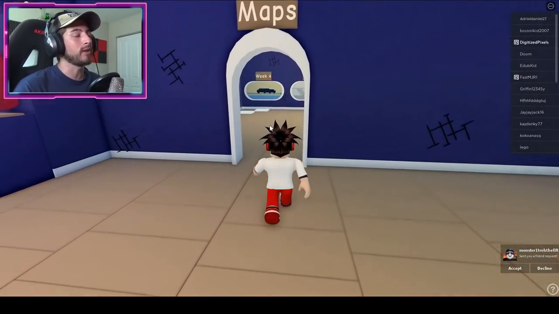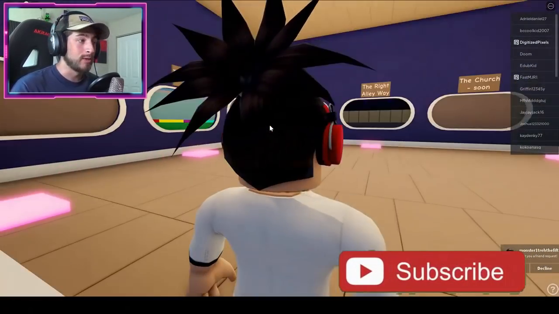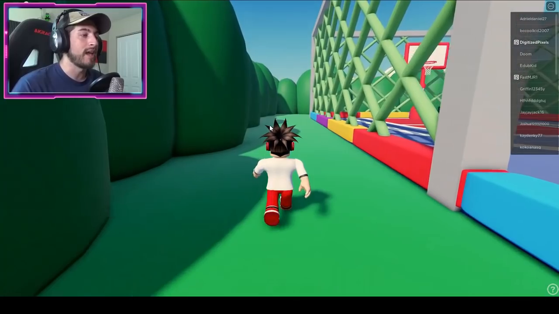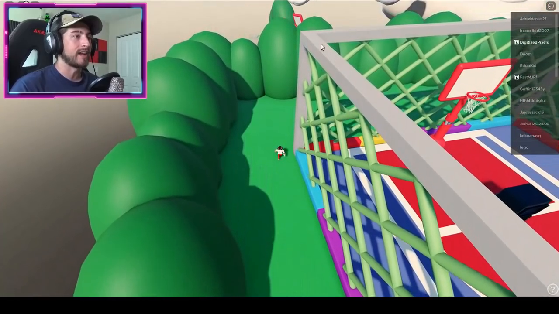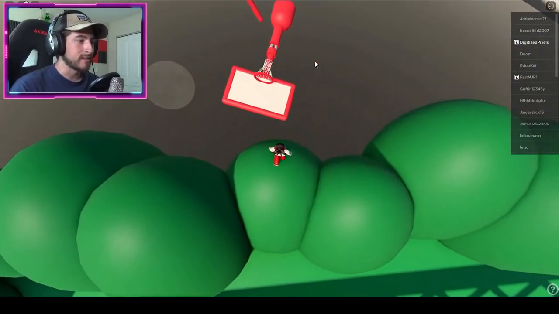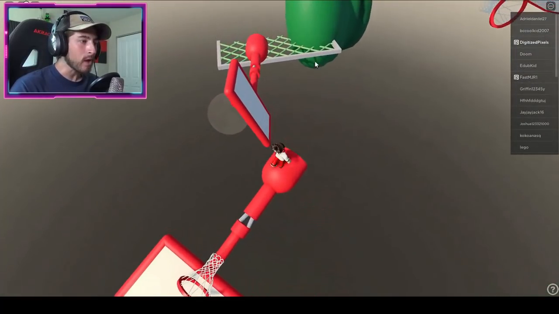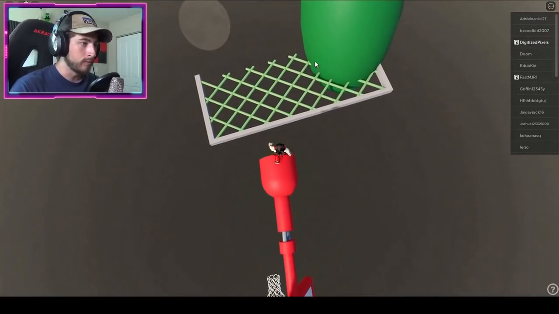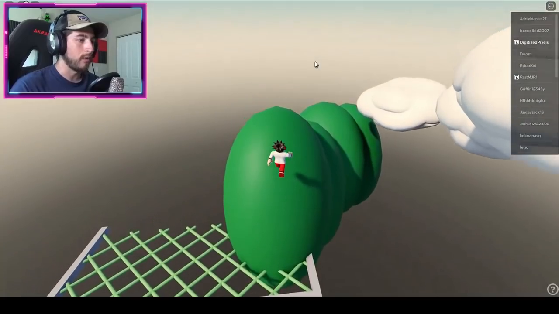All right, so to get this, what we want to do is go over here to the map room and go to more maps. Once you do that, we're going to go to the basketball court, aka Hex's map. Once you do that, head over here to the left side, and there is going to be an obby on the other side of this green bushy wall. What you're going to do is climb up this wall and start the obby. Now, it's not easy, but it's not hard either. All you gotta do is make sure you give yourself enough space to jump and plenty of room to walk. Alright, there we go. Walk around this way. Nope. Okay, there we go. Up the green bushes.